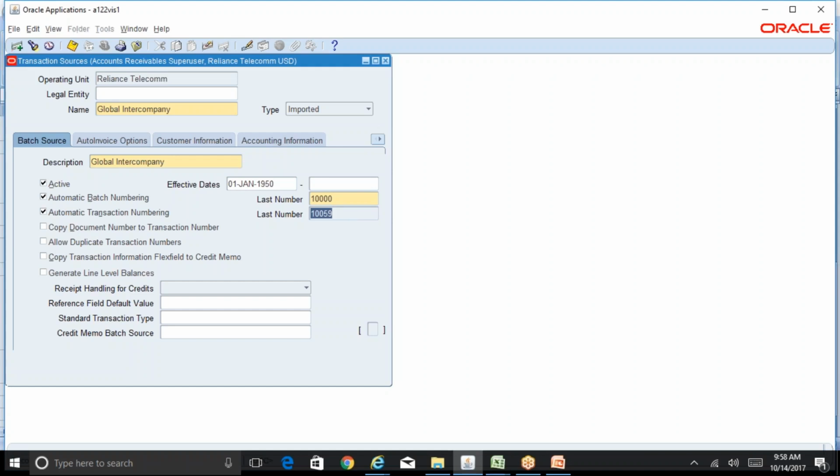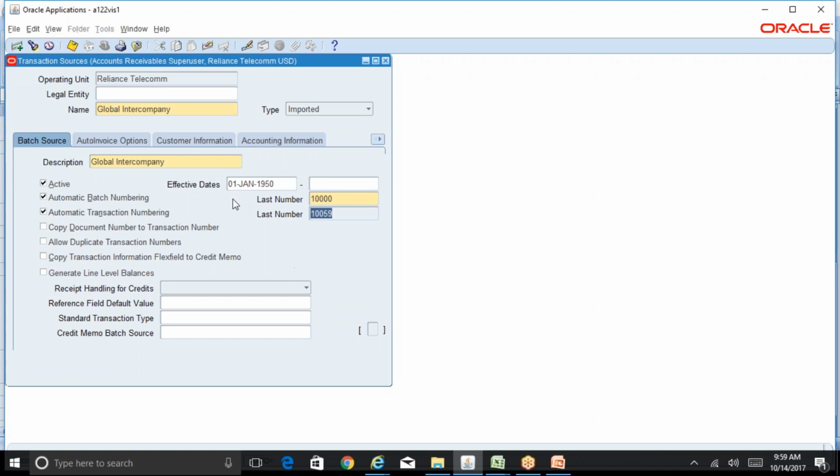Whatever transaction number is created in AR, the same transaction number is used by the system to create the invoice in AP. So the transaction number in AR is the base.